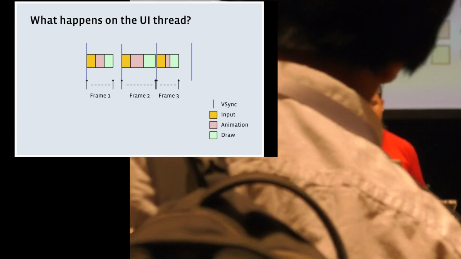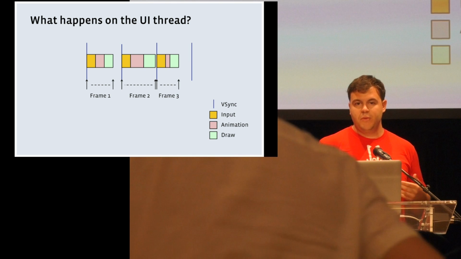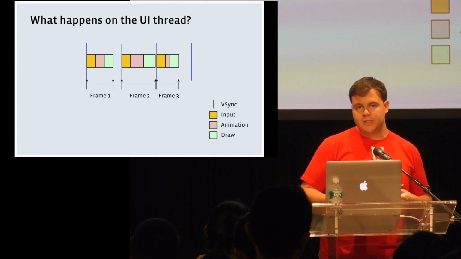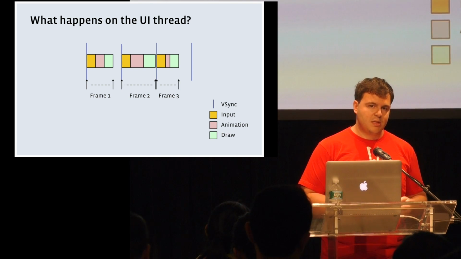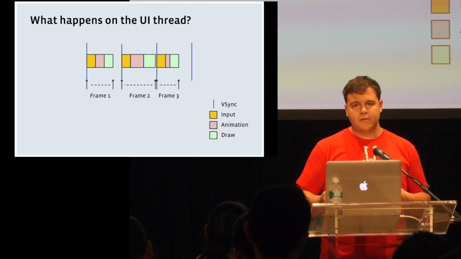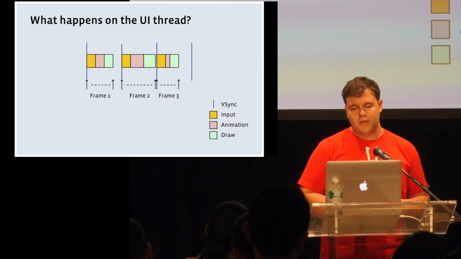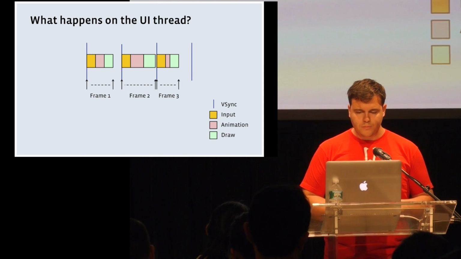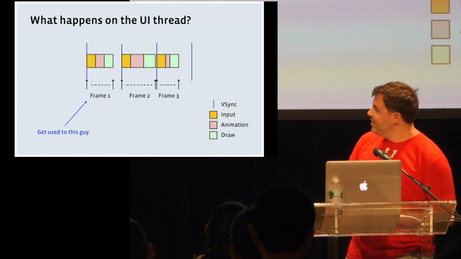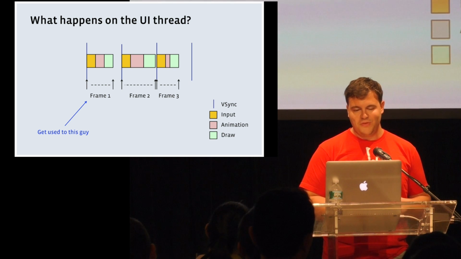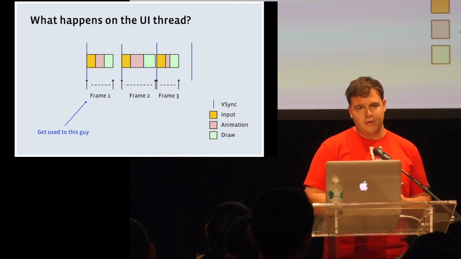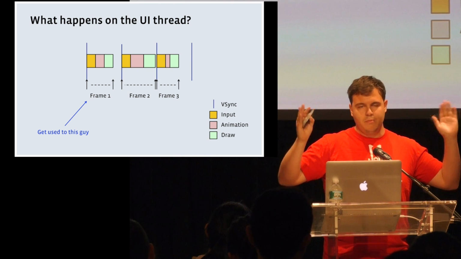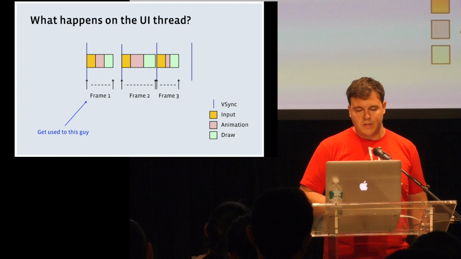and do other things. There are some things that you may want to do on the UI thread that don't necessarily have to, or sometimes because you're worried about multi-threading and data consistency, you might choose to do a lot of data processing on your UI thread. So during that idle time, you may want to actually use the UI thread for other activities. One note, get used to this. This is going to be showing up in a few more slides. So this is how I'm going to be representing frames being rendered and some motion event or some animation event.